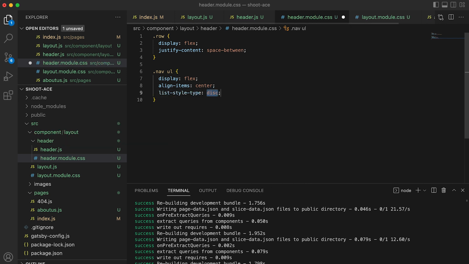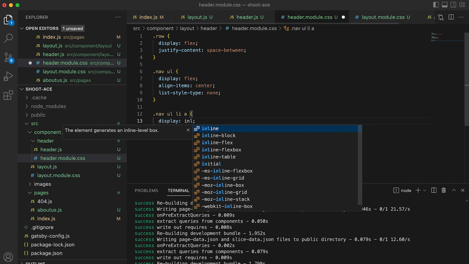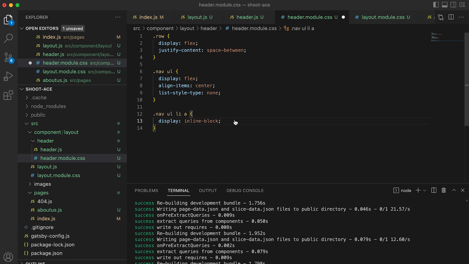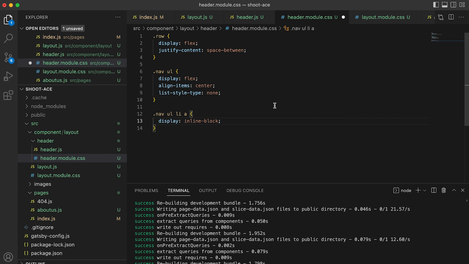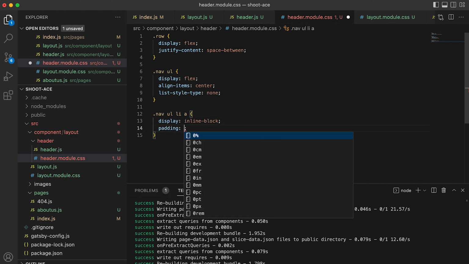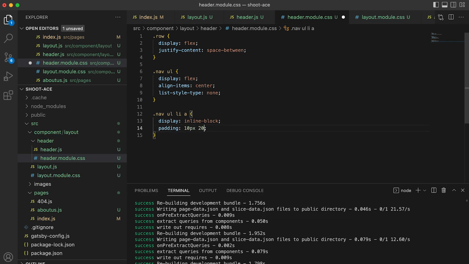List style type will be none, and also that nav UL LI will be display inline block, and let's see the spacing. So here the spacing is, let's say, 45 pixel. Let's say padding 10 pixel and 20 pixel for left and right, and the color should be white.